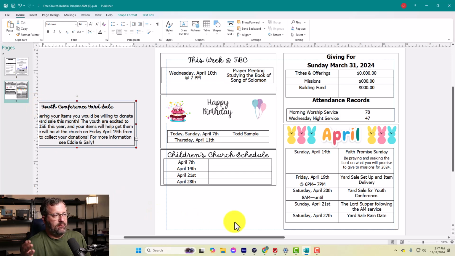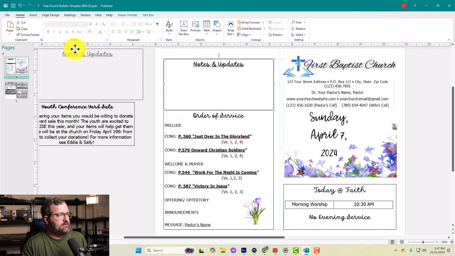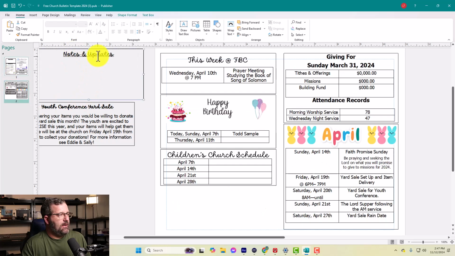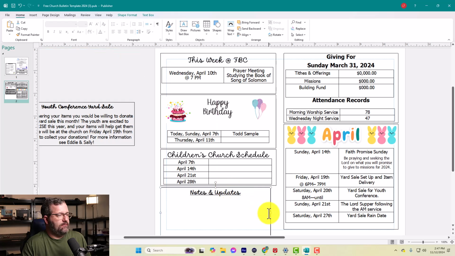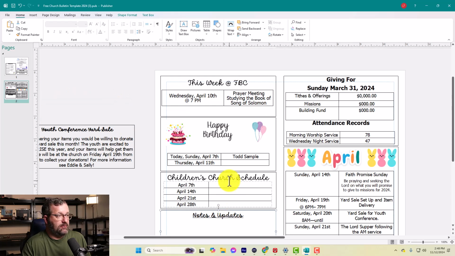You don't want to have a bunch of blank space, but what you could do if that happens is go back to the first page, and let's say you want to put the notes and updates on the inside, pull that out, and then come back, and then let's say each week you don't have all the information. I put this here and widen it and then shorten it. You'll have to find out your lines and where you're out of bounds on your printer.